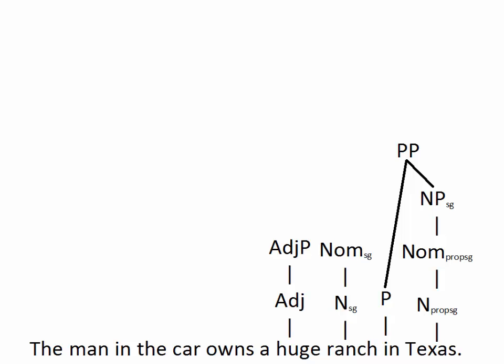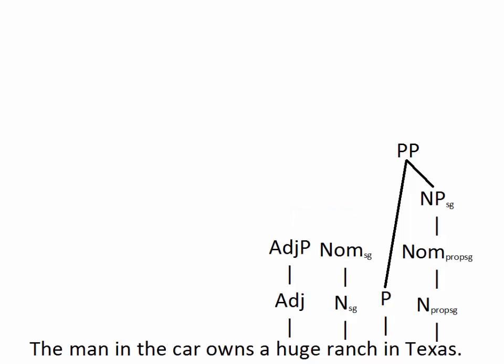So our rule doesn't specify which ones we can combine first. We can do it in either order. I personally prefer combining the ones after the nouns first to produce this kind of structure. But the other ordering is also possible. So instead of combining ranch with in Texas, we could first combine huge with ranch, giving us the structure presented here, and then we would combine this nominal with in Texas. Again, however, I kind of like the other ordering better, putting ranch together with in Texas first, although it really doesn't matter.